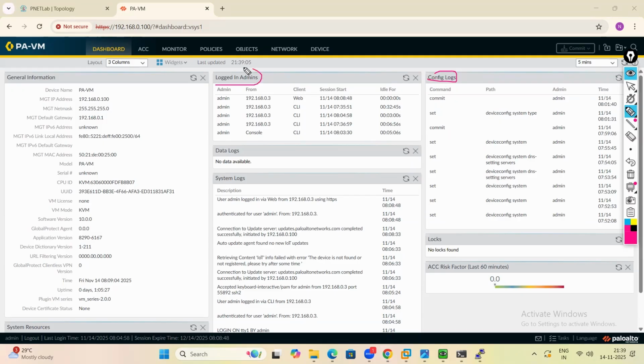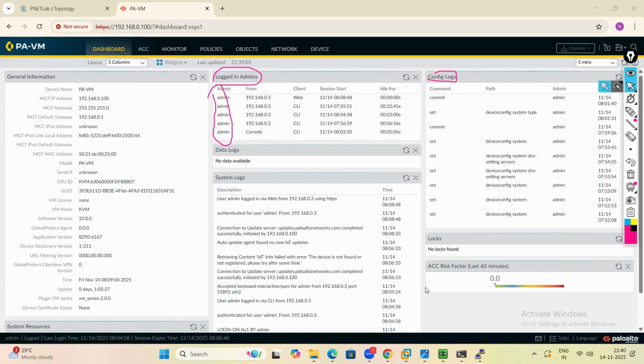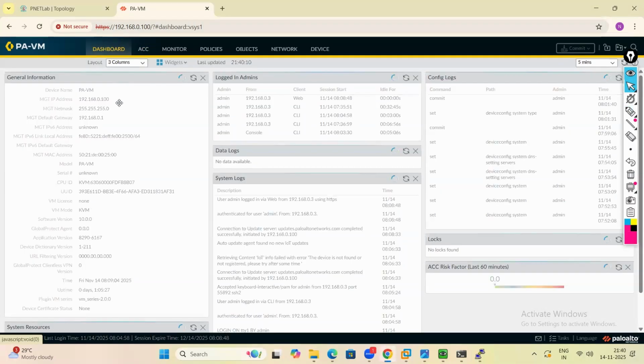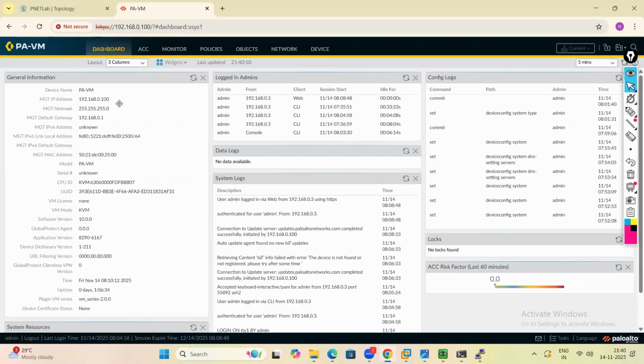And the same way, how many administrators are logged in right now in your Palo Alto firewall, through which console, you can come to know that. Okay, by using the logged in admin information in your dashboard. So likewise, we have a lot of things inside the dashboard, so that we will discuss in an upcoming session, guys. Okay. And the dashboard will give you information about the current status of your operating system, then admin login information, and then configuration changes, right? It will also give you interface status and high availability status as a quick output. It will show you in this dashboard.